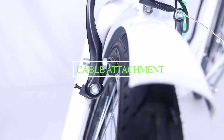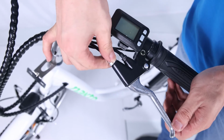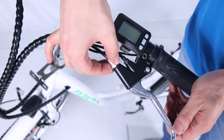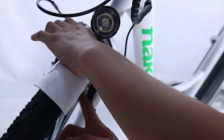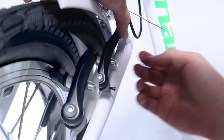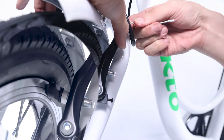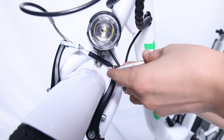Cable attachment. Before we draw the pads together, back out the barrel adjusters 3 or 4 turns so that we can have some fine tuning at the lever. Pull the arms together with your hand and pull the cable out with some mild force. It is only necessary to get the rim close. Then secure the pinch bolt. It should flatten and crush the cable.